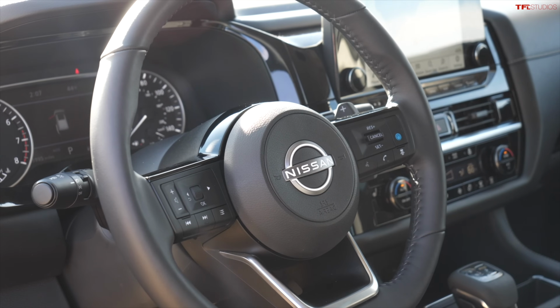So the seating position is not as comfortable in the third row as the Nissan, not at all. Headroom is restricted. I can really, yeah, I'd have to slouch. I slouch anyway. And leg room, I'm sitting lower, so my butt's lower to the ground, and as such, my legs are higher up, so at least in that realm, comfort is not as good. But if you do have captain seats like this, one of your legs can stretch out.